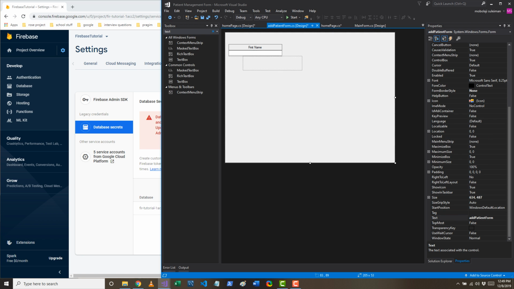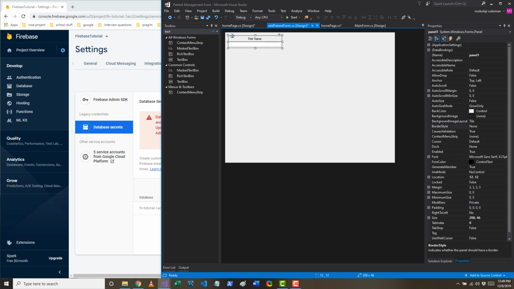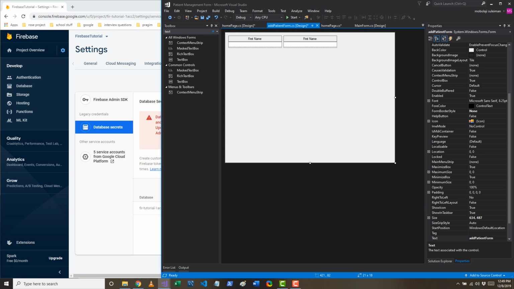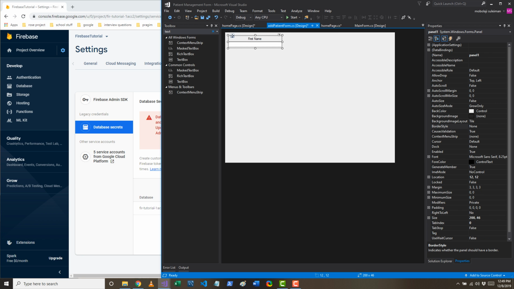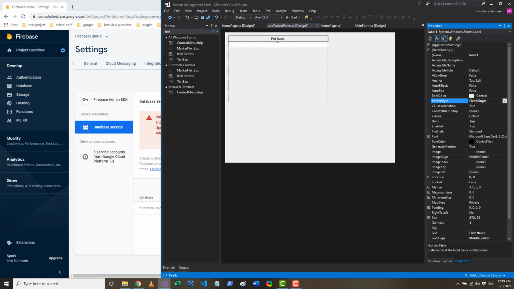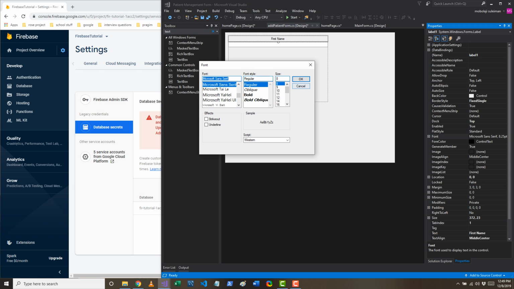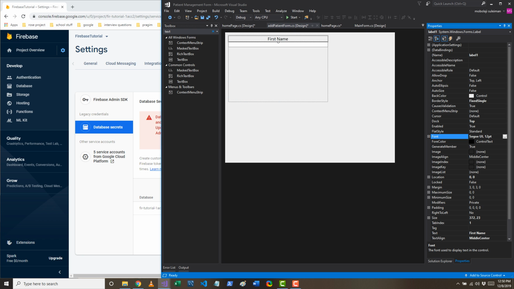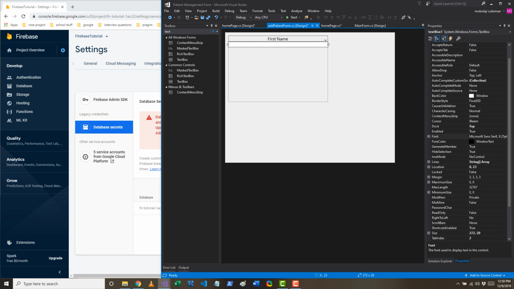Okay. So I'm gonna take this and just move it right up here, copy it, and move this over here. Now, since this screen is obviously a lot larger than what this needs, I'm going to actually increase the font size of this. So I'm going to delete that. I'm going to increase the size of this panel. Go here to properties, font. I like Segoe UI. I'm going to change this to 12, regular. Good. And then I'm going to increase this. Well, I guess that doesn't increase, does it?